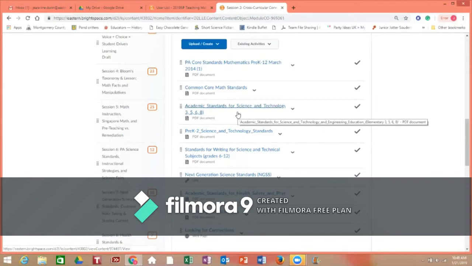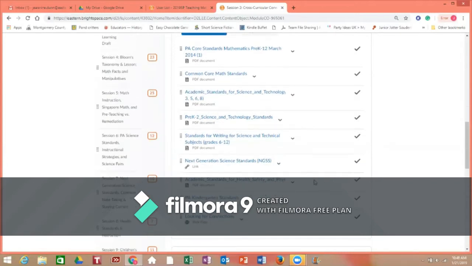The science standards break them down into elementary level. They have ones for pre-K through 2, and then they have ones for grades 6 through 12. I also included the Next Generation Science Standards. I'm including both the national and PA standards because we have many people that are not just in PA; we have people from all around the world. So I've included those in case you want to refer to those standards instead. The health standards are here. I've also included the specific standards for kindergarten, since so many of you are at that level.